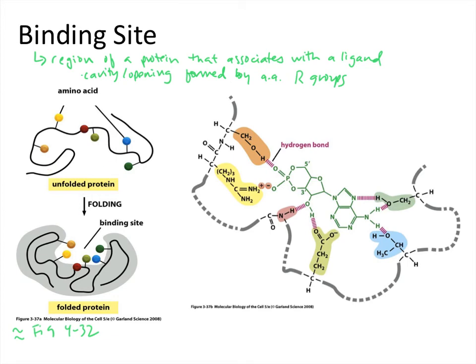As protein folding takes place, then notice that all of these amino acid side chains start to orient each other and form some sort of stable shape, and then this little divot here, or cavity, that's the binding site where something can actually fit in place. And so protein has to be folded to have this three-dimensional binding site. Notice also that this color coding that we see on this part of the figure is going to hold true. So this little orange spot here refers to this R group over here, yellow, and so on. So just a way to help you look through the figure.